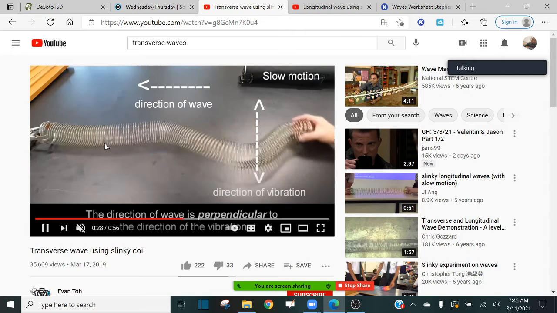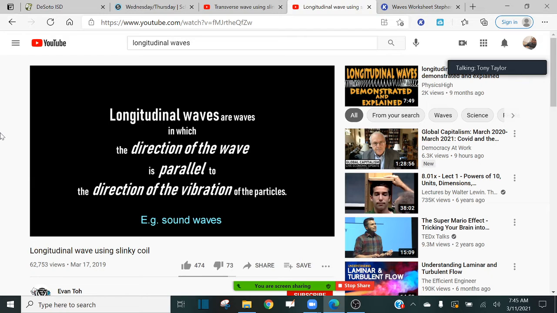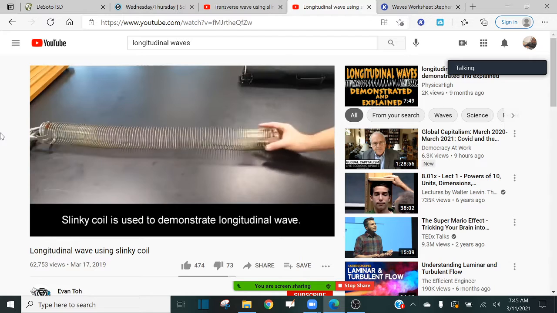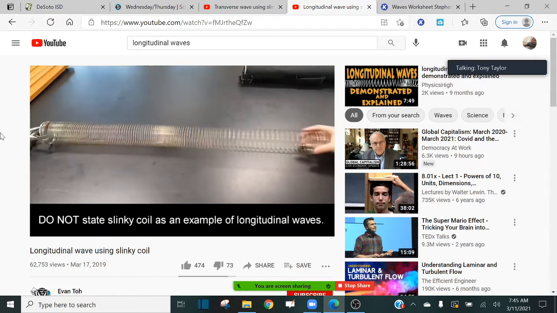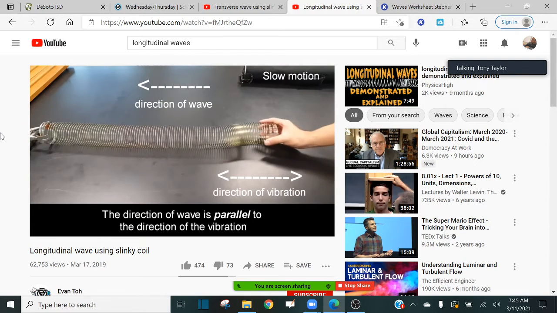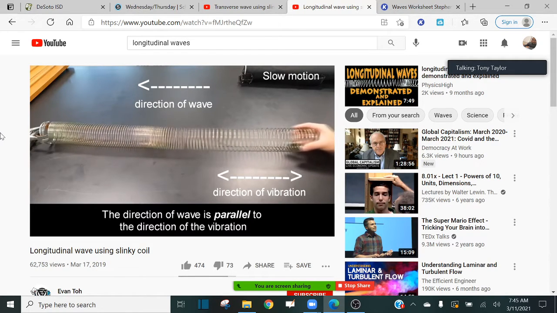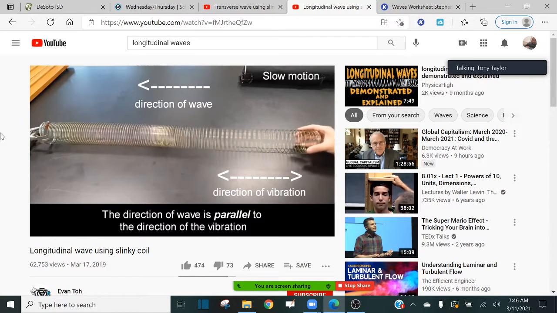Guys, notice how that's different from a longitudinal wave. So in this video clip, watch how he produces longitudinal waves in the slinky. So look at this here. Okay, you guys see the difference? So notice in this example, he's pushing his hand forward and backwards; in the other example, he was shaking his hand side to side. So clearly he's producing a different type of wave.